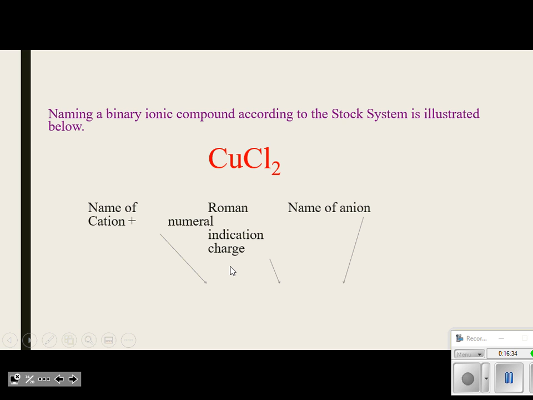Okay? Total charge, right? What is it by itself? By itself, chlorine is -1. But I have two of them, right? So I know that my total negative charge is 2, right? So to get a net zero, my copper's got to be 2. That's why we have copper 2 chloride. Now, if I would have just put copper chloride, would I have been right? No, because I wouldn't have signified which copper it was. I need to say which copper I have. In this case, copper 2.